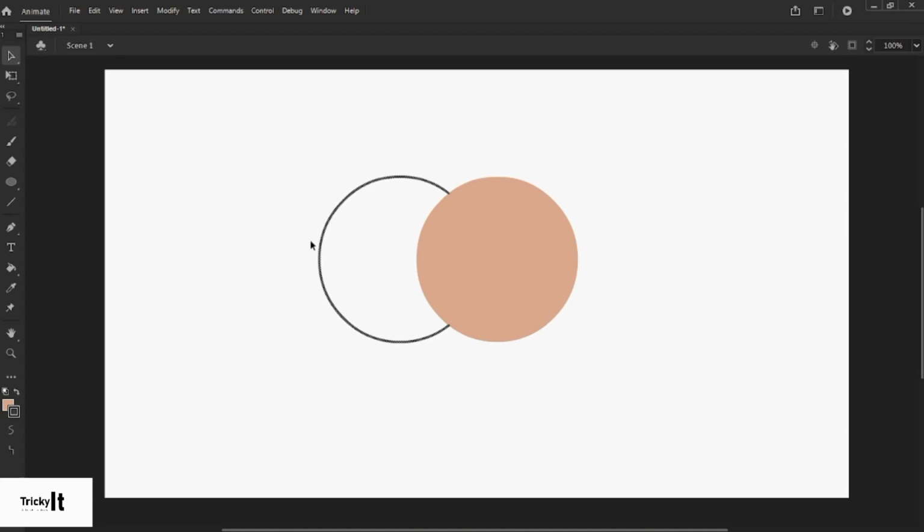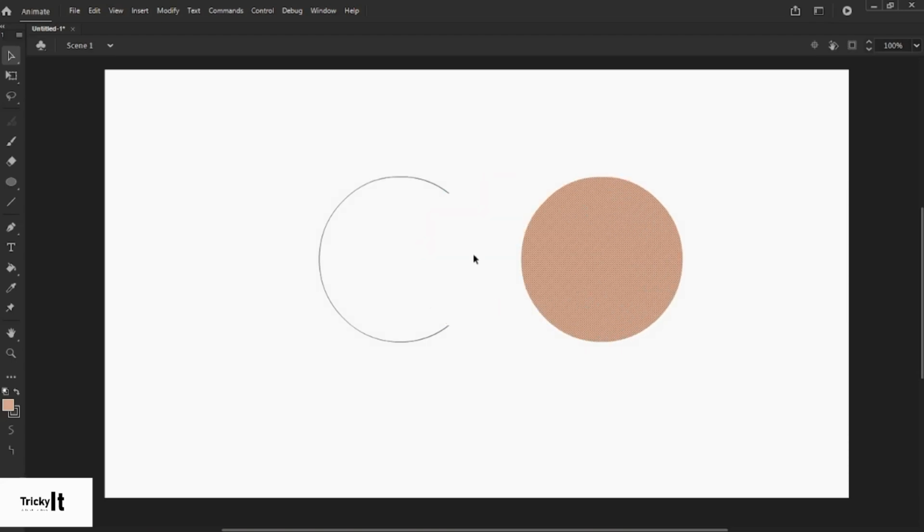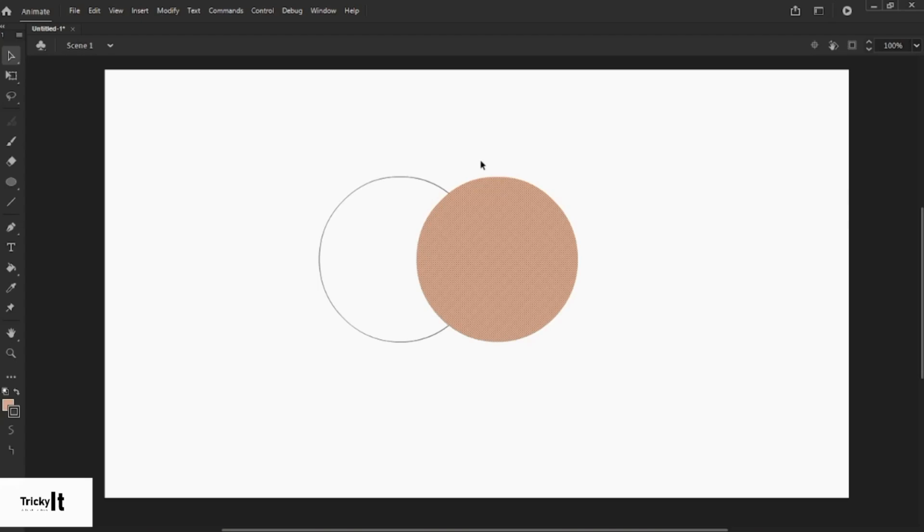If you know how to create characters in Adobe Illustrator, then it's very easy for you to create the character here, and to understand the tools, because all the tools are almost the same. All right, here is the stroke and the fill. Stroke is basically the outline, and the fill is the internal color of the shape.